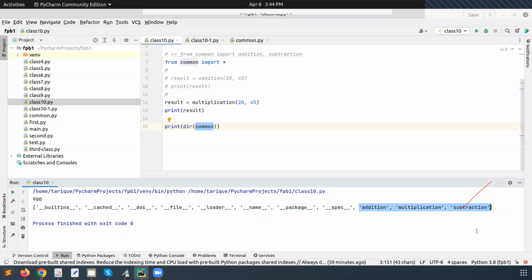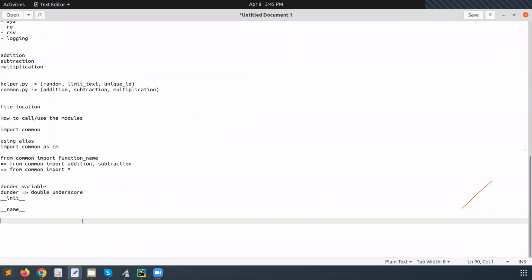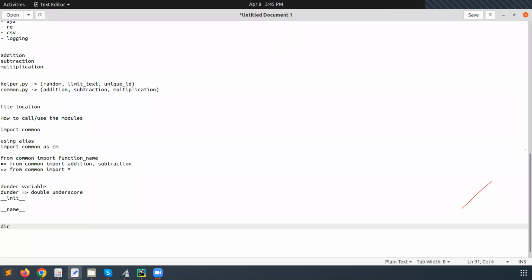In an interview, sometimes it will ask you how you will get all the function names from a module. What is the function you will use? You should say at that time that dir is a function that is used to list all the functions available in the module.